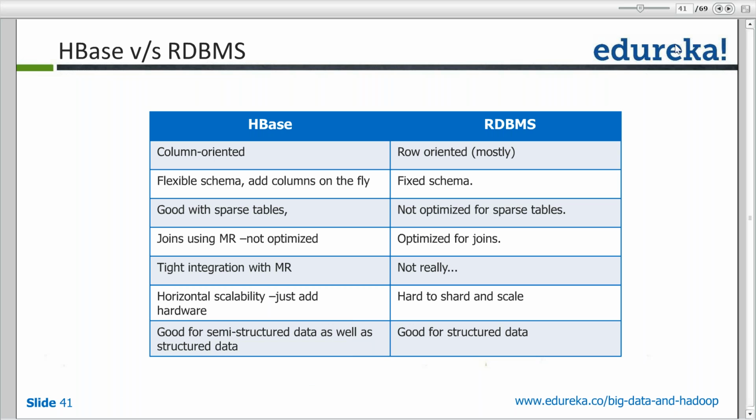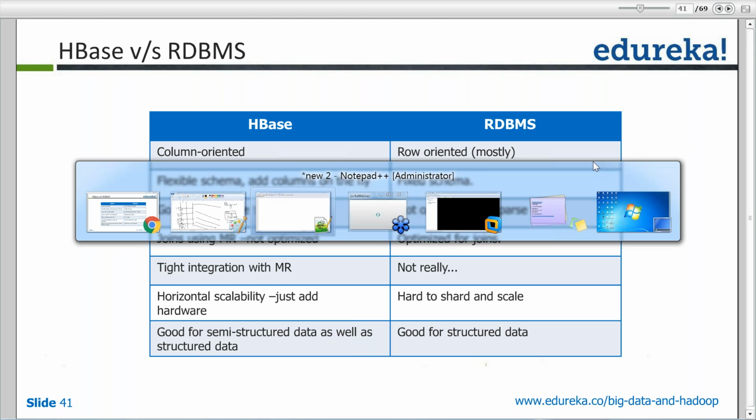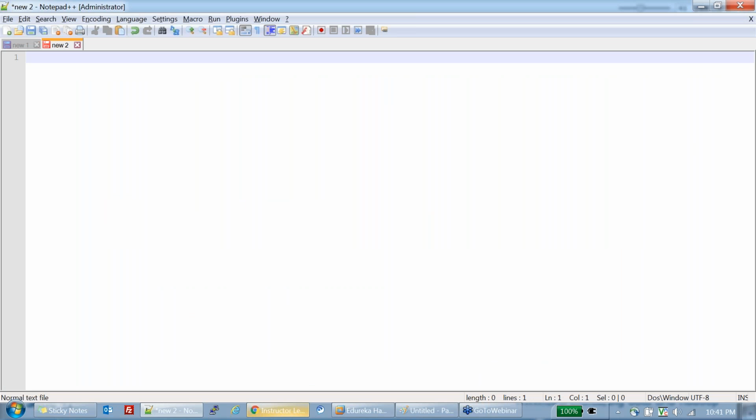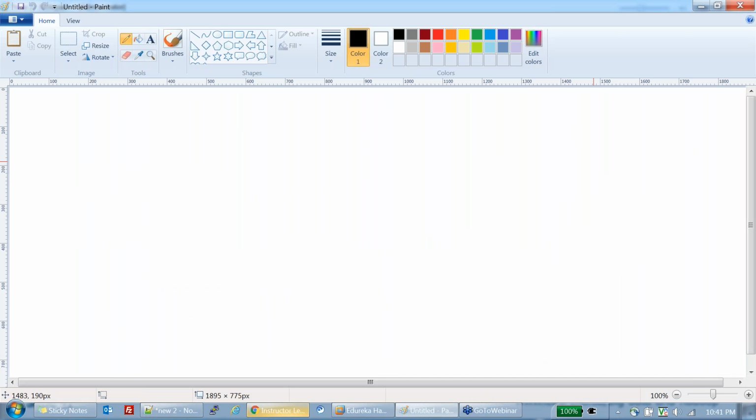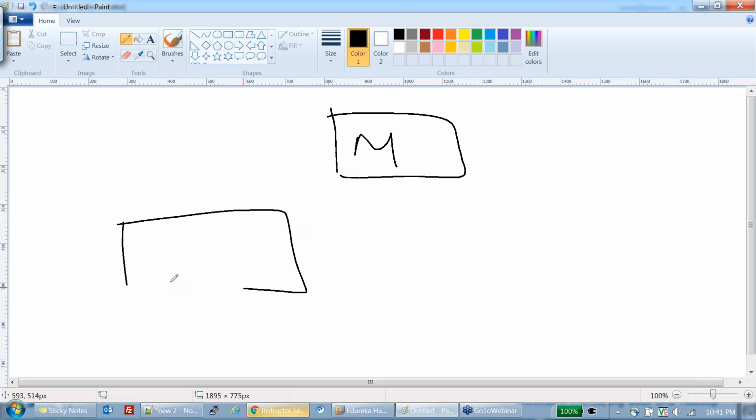When I say HBase uses HDFS for storage, this also means, if I talk about your HBase architecture, this is your HBase master. And the region server is hosting your actual HBase data. This also means the region server should run a data node, right?